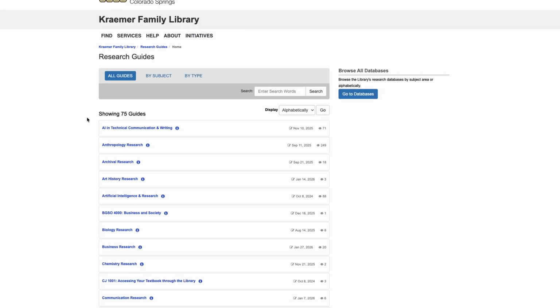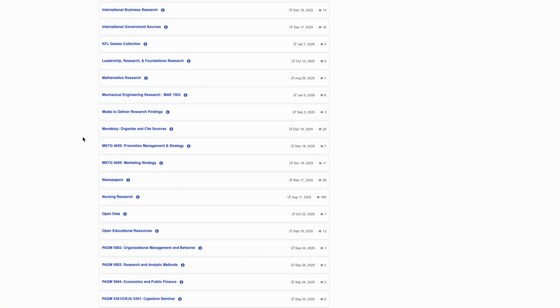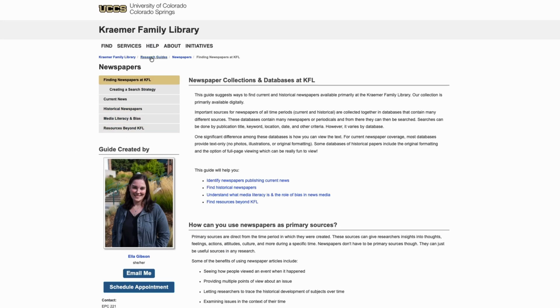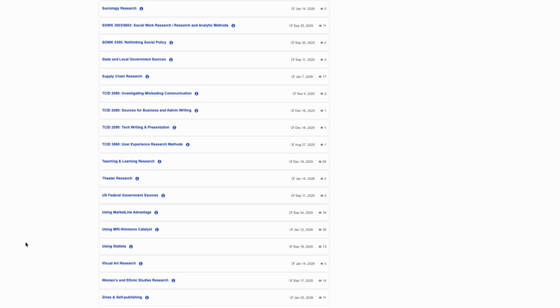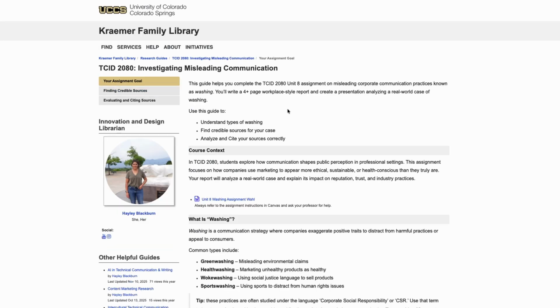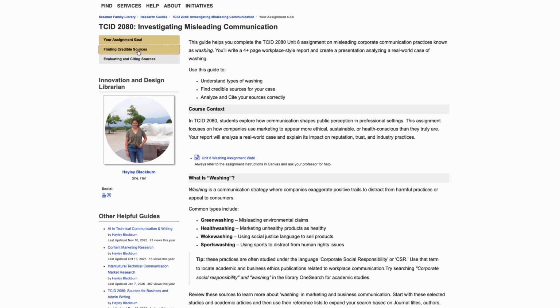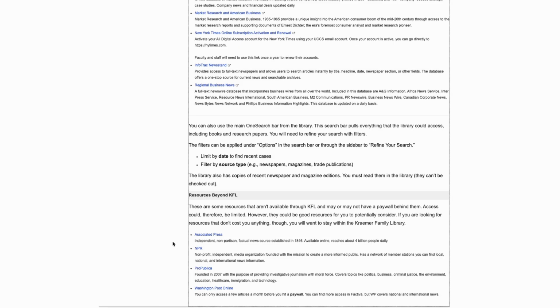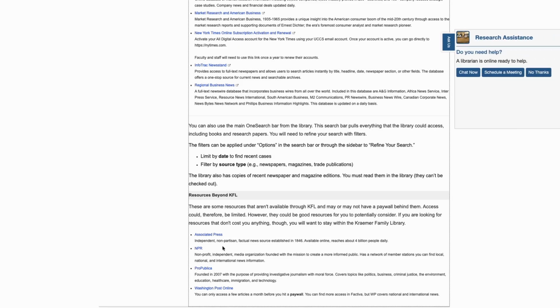Last, we have these research guides on a lot of different subjects and topics. One of them is newspapers. So if you click on that, you can get a little bit more help, support, and recap of how to use our newspaper searches. Those of you who are in Professor Tom Wahl's 2080 class, there is a LibGuide specifically for your project on investigating misleading communication, where you can get those project details and then the sources, potential search terms, and tips for your classwork specifically to get you started as you work through. And of course, you can always reach out to your subject librarian for a research consultation on your topic specifically.